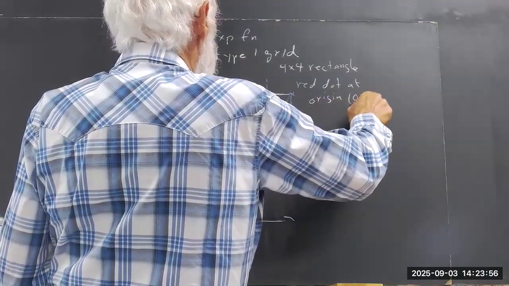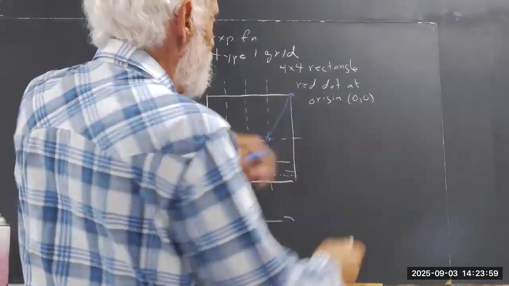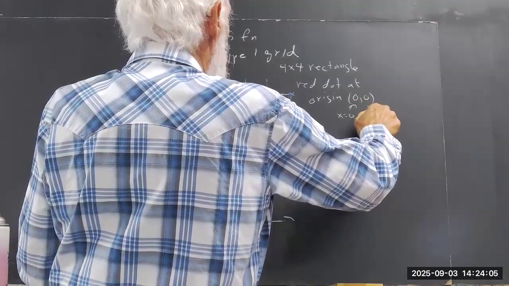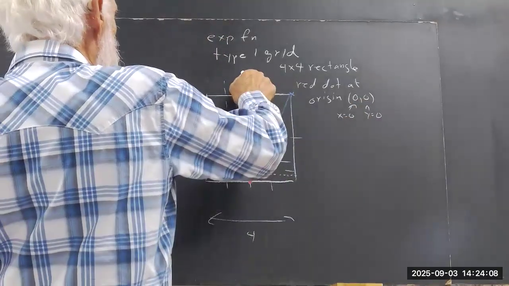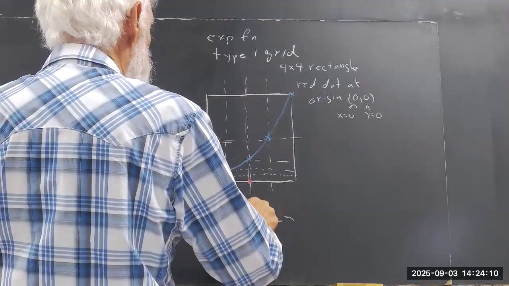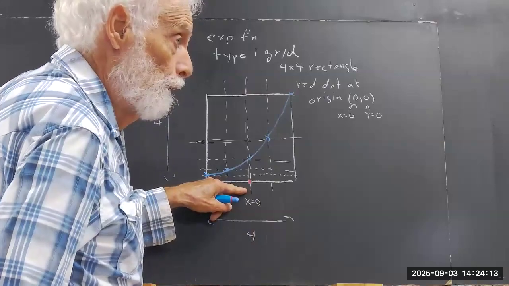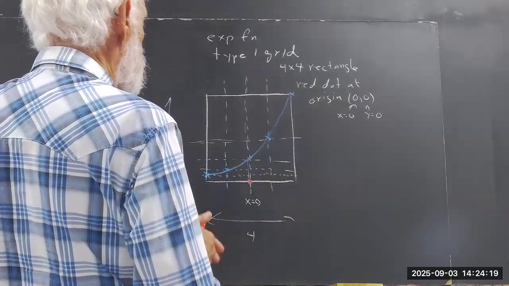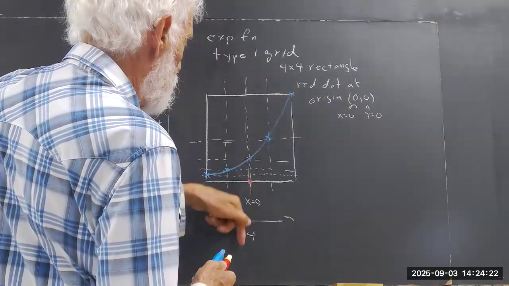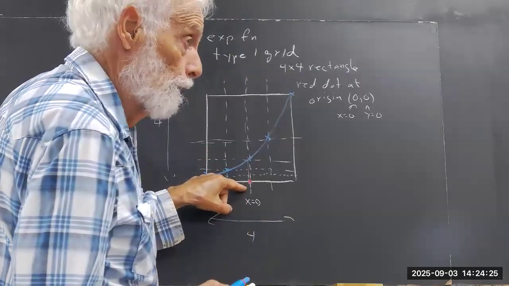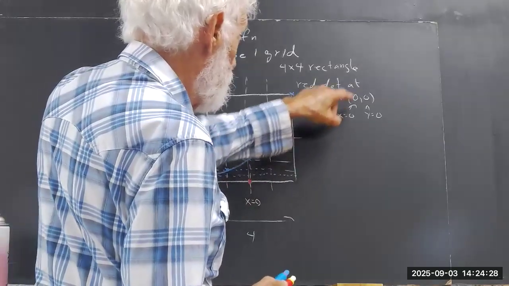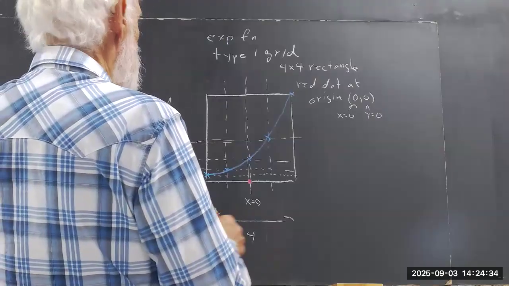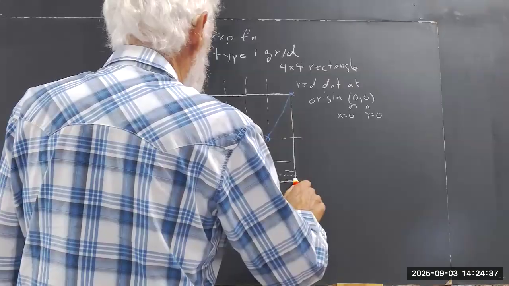The red dot's going to be at the origin, which of course is the point 0, 0, which means that x equals 0 and y equals 0. That tells us that this line is the line x equals 0, because it goes through the point whose x coordinate is 0. It's a vertical line through the point where the x coordinate is 0. So the vertical line through the center of the graph has to go through the center of the lower edge. And if that corresponds to the origin, then that vertical line has equation x equals 0. And the equation y equals 0 extends the boundary line.